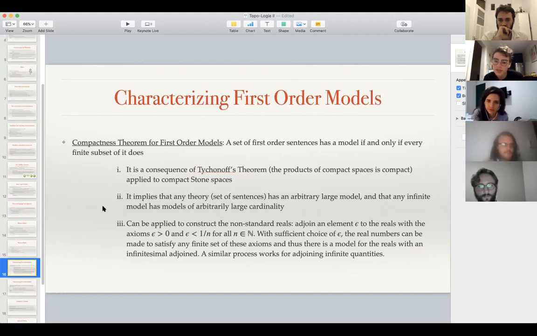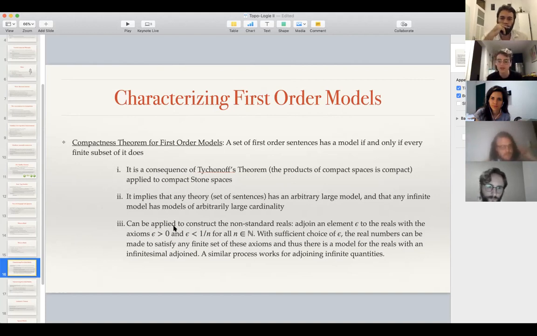Well, the interesting thing is that since it's every finite subset, we can just take a finite subset of these natural numbers, fix epsilon to be greater than 0, and pick some numbers such that for this finite set of natural numbers, epsilon is always going to be less than 1 over n. Since these are the axioms we're adding, and since the real numbers are consistent within themselves, I'm leaving details out, obviously. I just wanted to add it.